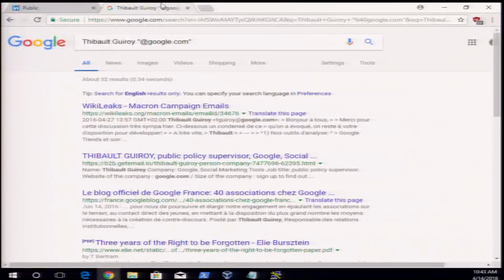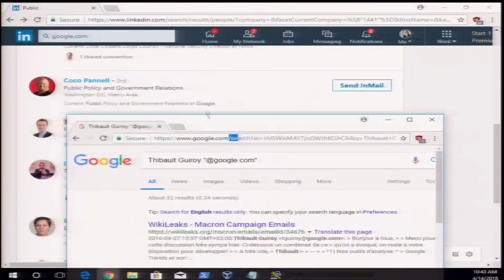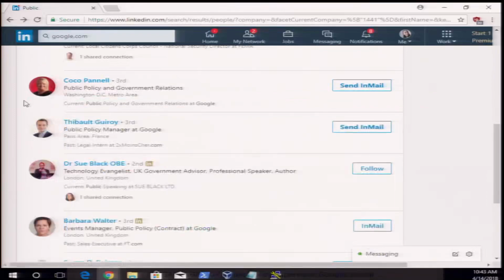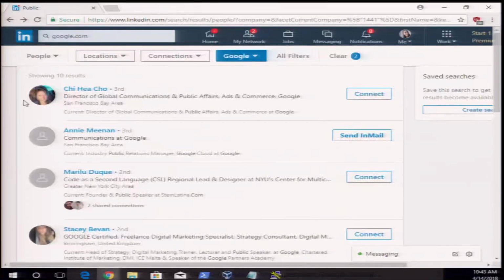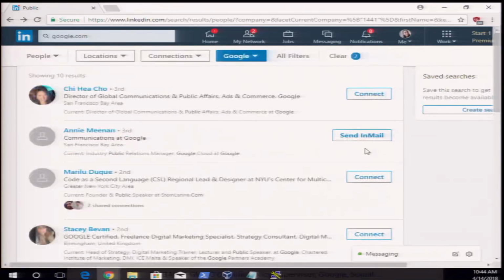Whoops. Oh God, I can't see the top part of that. Okay, so we're going to target google.com since they're really good in security and stuff. So here I have LinkedIn, and I'm searching through for people who may be public relations or public policy or whatever. So I just searched up public, and there's all kinds of stuff that shows up, but I've already chose a list from that subset, so I don't have to go through all of that.